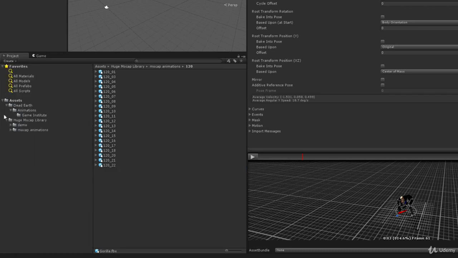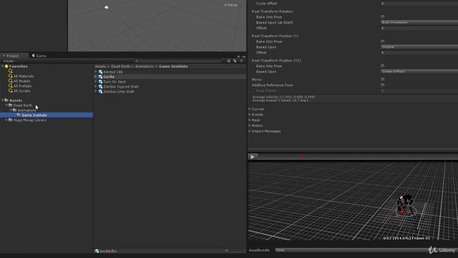So that's basically what you would do, and you would end up, over time, creating all of your animations, which you could then sort into separate subgroups. So you could have idle animations, walking animations, taking damage animations, etc. So what I'm going to do now is click on my Dead Earth folder, and I'm reenacting what you would go through if you wanted to bring the animations out of here and into our Dead Earth folder. And like I said, these folders that I've created, Dead Earth Animations Game Institute, are going to be respected and maintained when we import it into our other project.